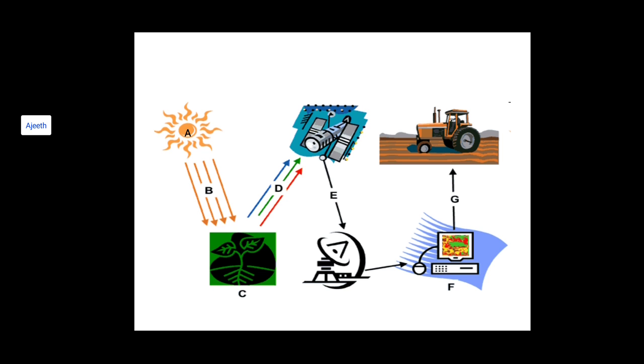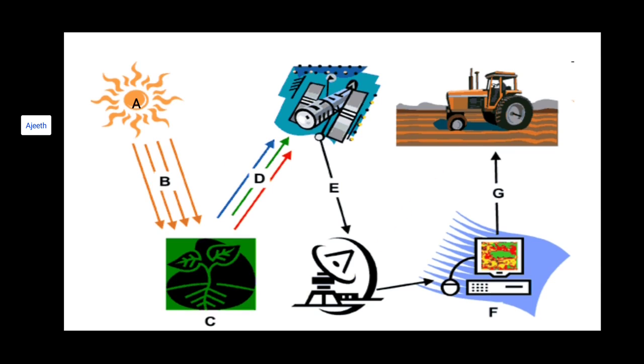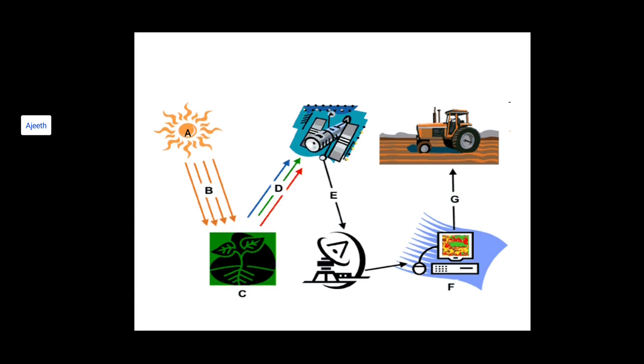So as you can see in this picture, there is sunlight. Because of that we can consider that as point A. It reflects on the surface, because it illuminates. So that illuminated light is captured by the RS and GIS satellites and sent to processing. We get the processed image, we get the territory or the topographical features of a land, so that we can work on that. So it's a very basic introductory part of RS and GIS.